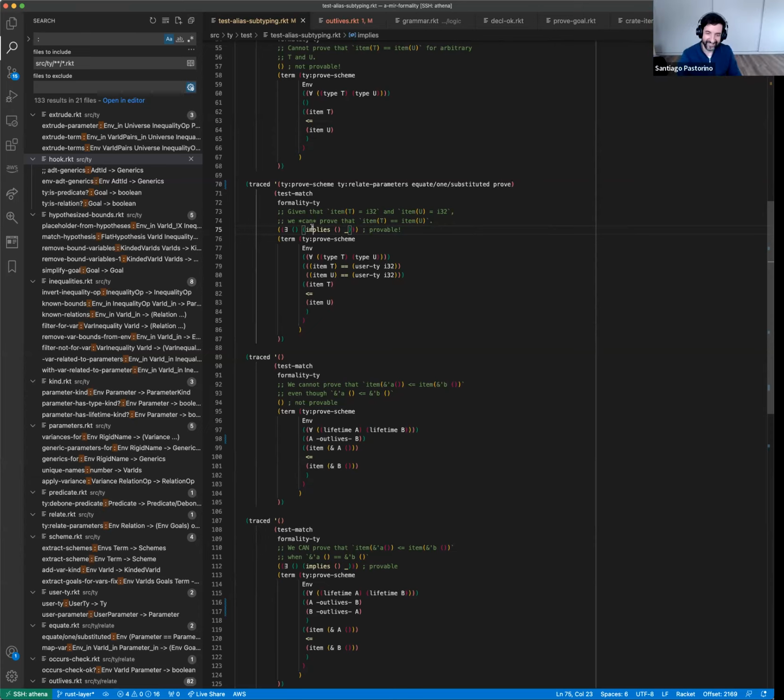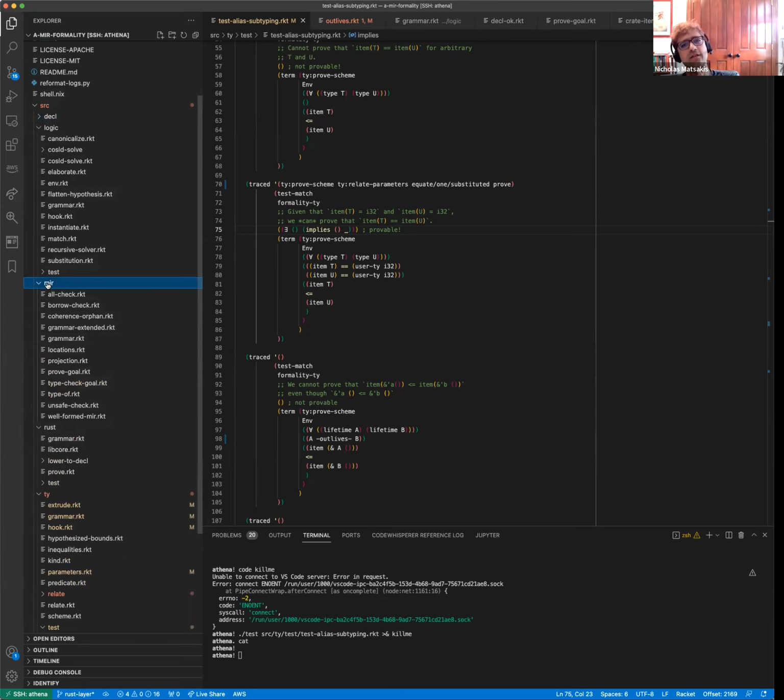But over the weekend I implemented a new layer. So we used to have the logic layer. I realized I should name these with numbers or something, because right now they're in a random order. But anyway, we had the logic layer, which had the type layer on top that defines how types work, the declaration layer, which doesn't consider function bodies but has everything else and defines how you lower those into logic, and the mirror layer that defines mirror type check and other stuff.